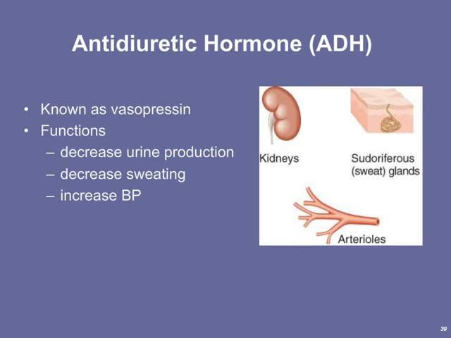Remember that vaso means vessel and pressin causes constriction. So vasopressin causes constriction in blood vessels, thereby raising blood pressure. So one of the functions of antidiuretic hormone is to raise blood pressure, but also to conserve water in the kidneys and to reduce sweating. ADH is secreted in response to dehydration. Remember, the hypothalamus is monitoring blood osmolality, and as you become dehydrated, the saltiness or osmolality of your blood increases, and therefore the hypothalamus will stimulate the posterior pituitary to secrete more ADH, and this will help the body to retain water and prevent further dehydration.